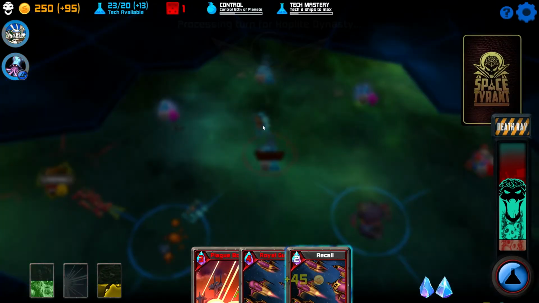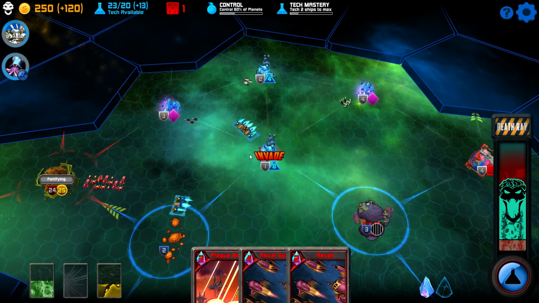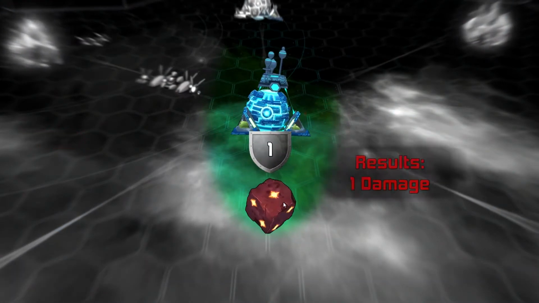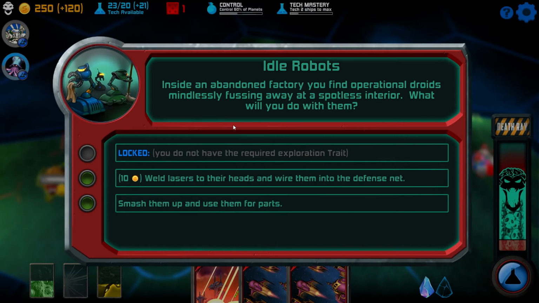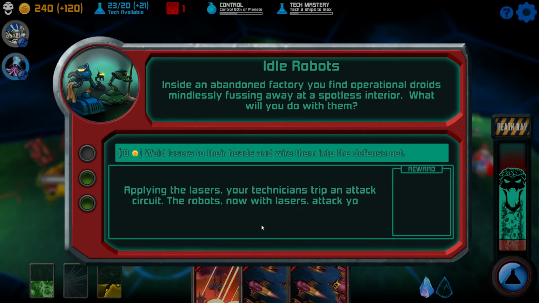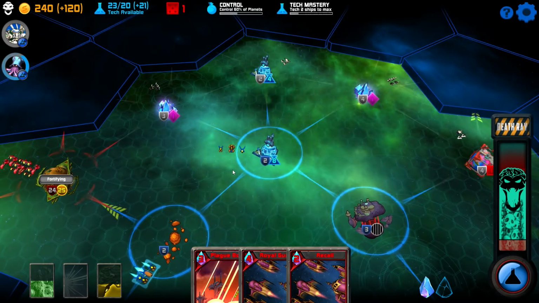Alright, so these people are just gonna invade. Use that right away. Yes. Oh, just barely. Abandoned factory, you find operational droids mindlessly fusing away at spotless interior. What do you do with them? Well, lasers to their heads and fire them into a defense net. Do that. That sounds fun. Technicians trip an attack circuit, the robots now with lasers attack your troops. Oh, two ships destroyed. Damn it.